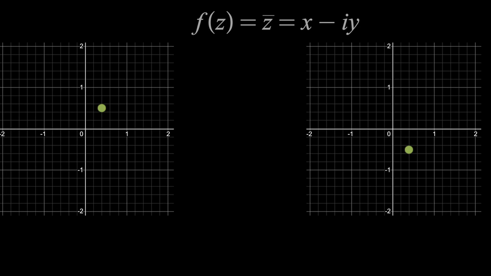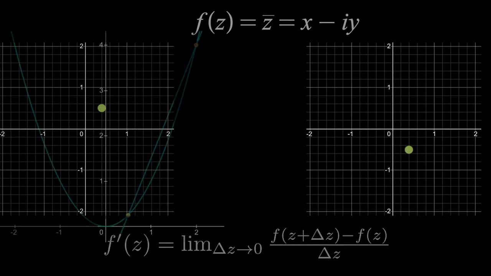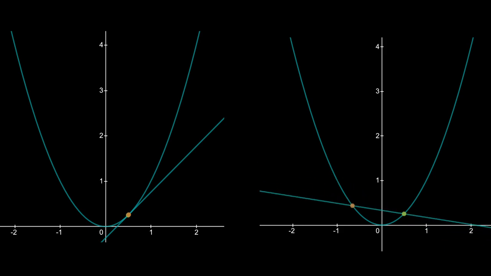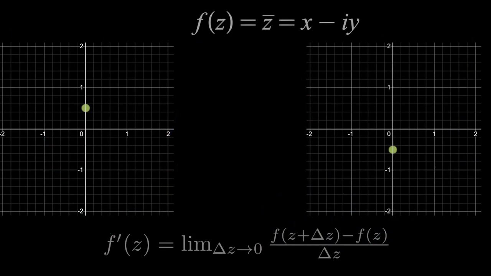In more technical terms, it means the limit doesn't exist, the one which defines the derivative. You don't think about this as much with real functions. With the complex derivative, you have to think of one point sliding towards the other from all directions in the x-y plane, and make sure the limits all match. If they don't, then the function is not differentiable at that point.